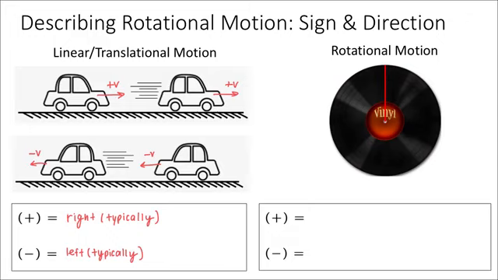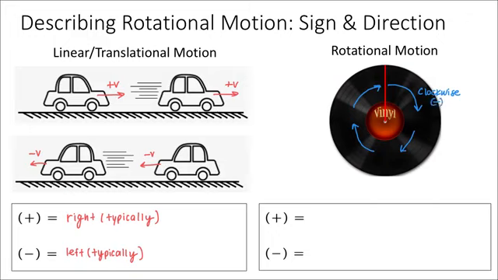And so what we can do instead is use the words clockwise and counterclockwise. If you've ever looked at an analog clock, the kind with a second hand, a minute hand and an hour hand, then you'll see that the hands of that clock rotate in a certain orientation. And so we can define clockwise motion to be in this direction. I'll show this here in blue. This is what we're going to call clockwise motion. So it moves in the same direction that the hand of a clock would. That would be like this, and we'll just keep going just like that. So we're going to define clockwise motion to be negative.